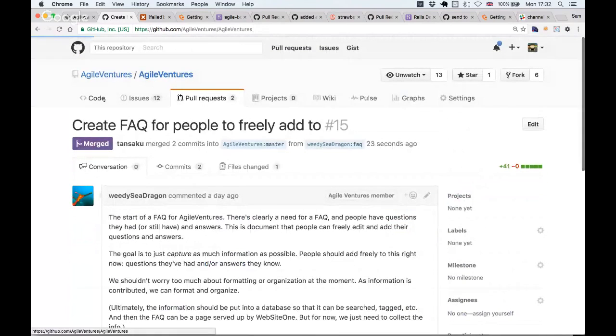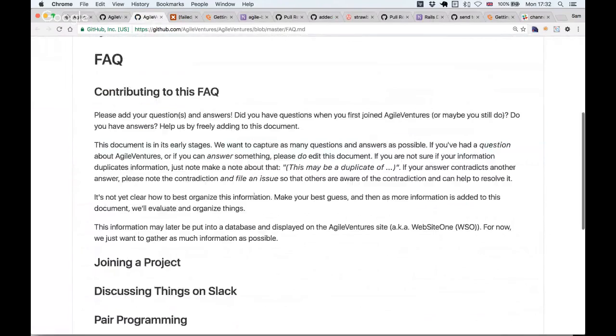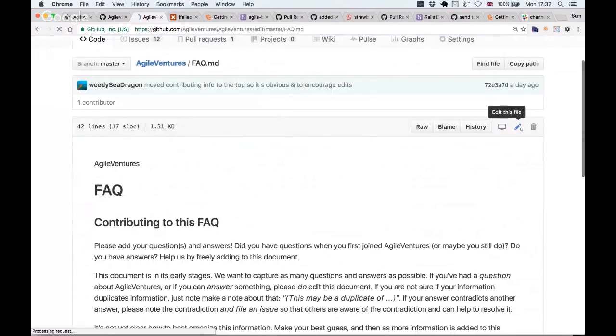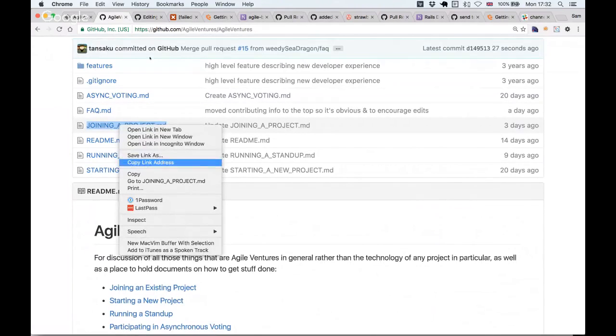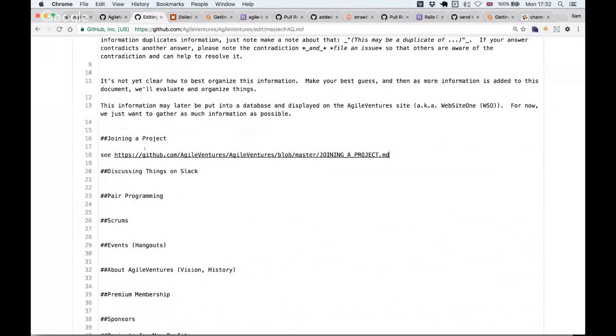And so that ends up being here. We have a FAQ. It seems to me like there's a simple thing on here. We've got joining a project, discussing things on Slack, pair programming, Scrums. Like here, joining projects, the link address. Can I just do this from there, and it will just go to the same thing?